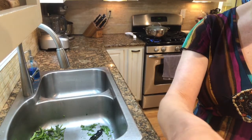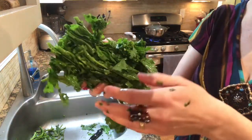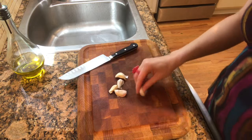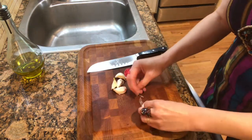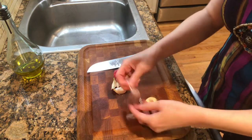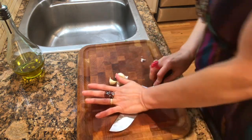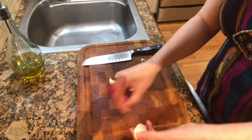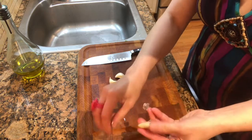I have a pot of water on in the background. Once it reaches a boil I'm going to put the greens in all at once. Here we have the garlic — I just have about five cloves. If you're not familiar with my garlic trick, you just squash it with the flat of a knife, and then the skin should come off pretty easily. If it doesn't, you just crack it in your fingers. Sometimes it cooperates, sometimes it doesn't.